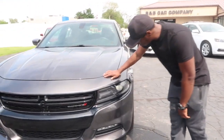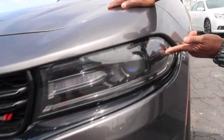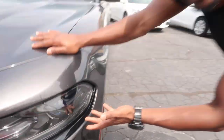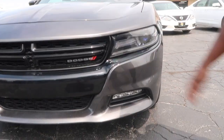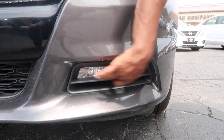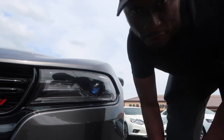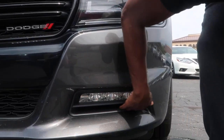First off, we're gonna start out with the lights. You know I like to start out with the lights. Got that Dodge right there. I wish they would have made it more visible, but it's still tight. These LEDs, I'm gonna let y'all see them a little later. Then they got these nice fog lights, nice big ones. I wish my 392 had those, but it don't. And I definitely wish my Magnum had them. They ain't got none.